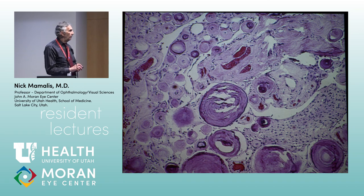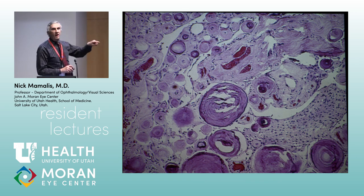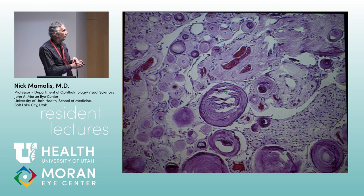So Lee, what is this right here? It's a psammoma body. Now, you knew that because Shrav already said that. Spell it. Good, psammoma, it's a double M in there and a P-S, so psammoma body. And so these are hyalinized, sometimes calcific, little areas where you form these round inclusions. So here's the meningothelial cells, and these are all through here. So they have hyalin in them, they have calcium in them, and so these are a real tip-off that this is a meningioma. And so this is optic nerve meningioma.